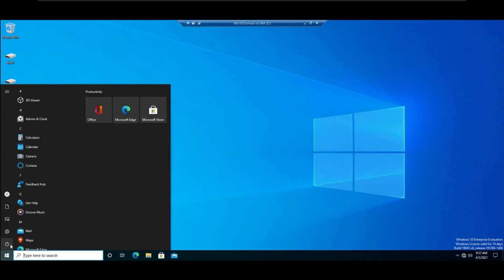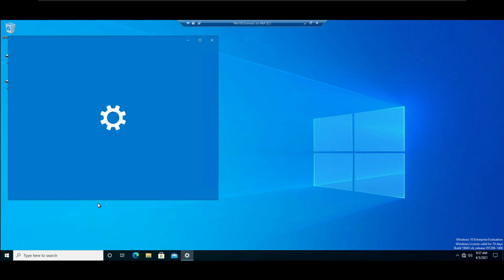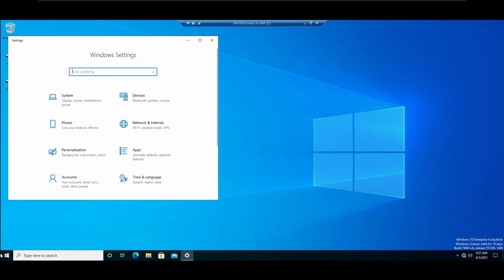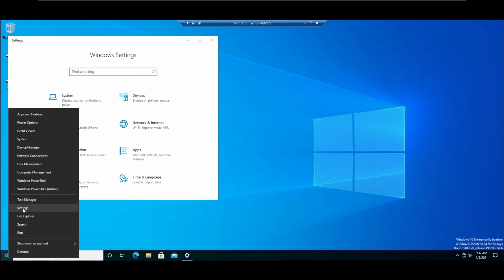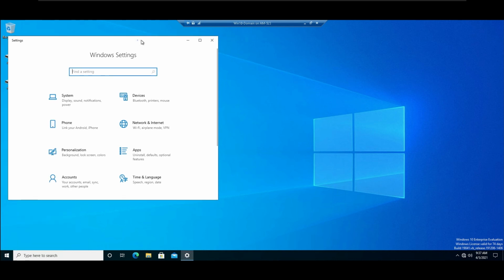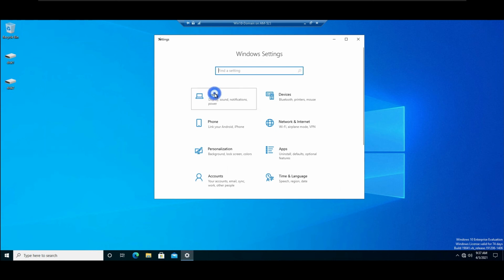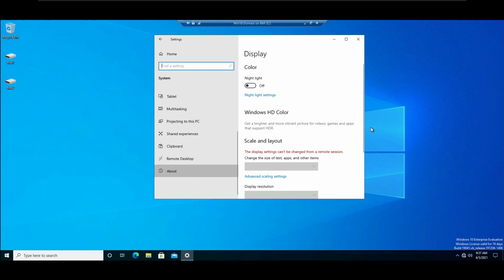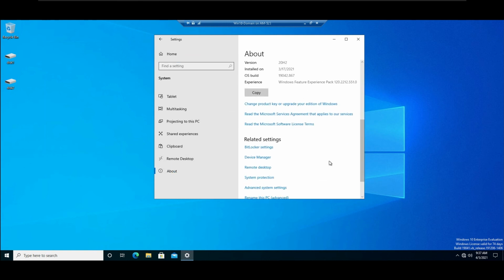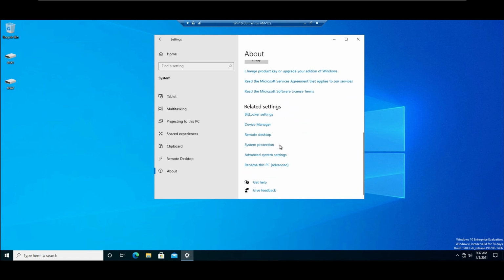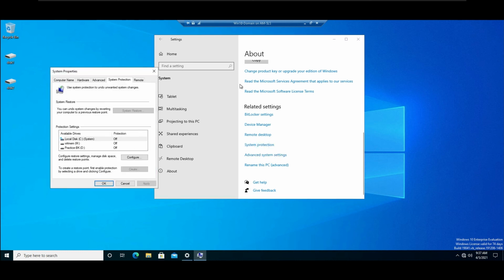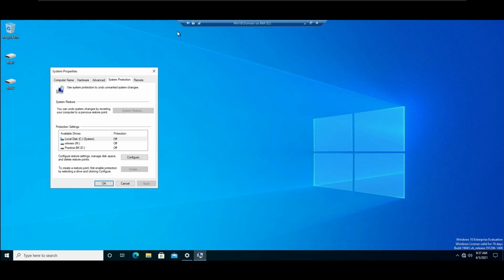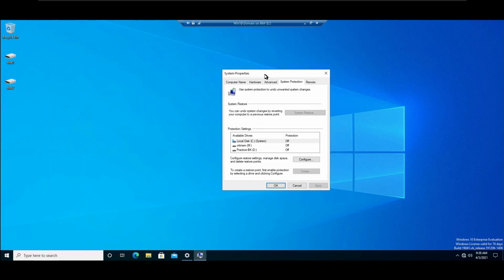Settings. All right, all right. Or right-click start. Either one's going to get me to settings. All right. I'm going to go to system. So if we go to about, it's going to take us to system properties, pretty much the one that's in our version of Windows now. So we have our 20H2, and then at the bottom, it has the same stuff that would be on our tabs. So I'm going to go to advanced system settings. See, system protects right there. You can click on it.